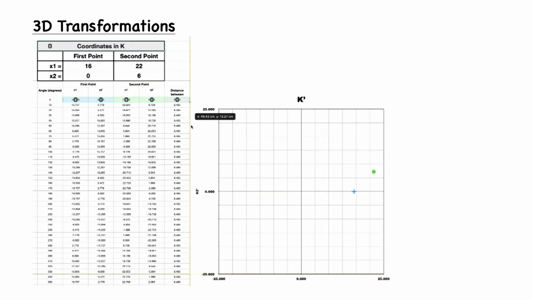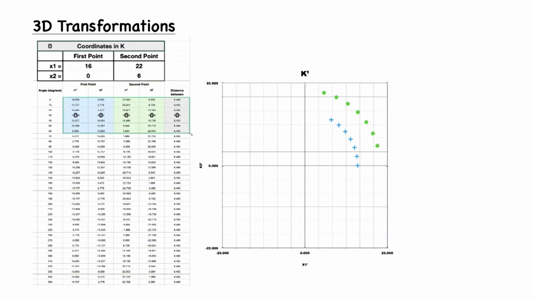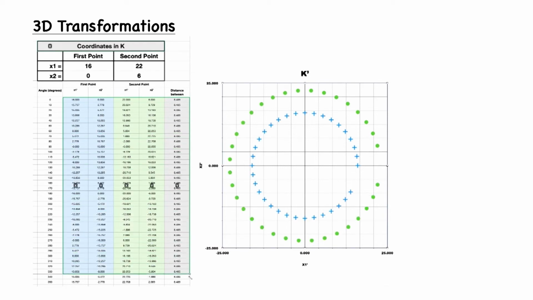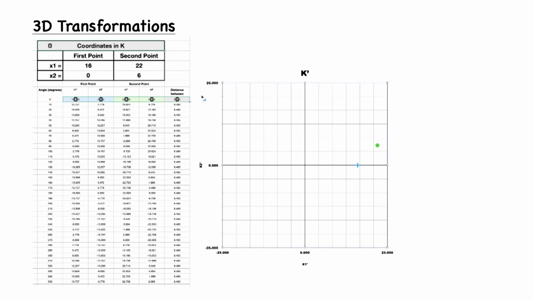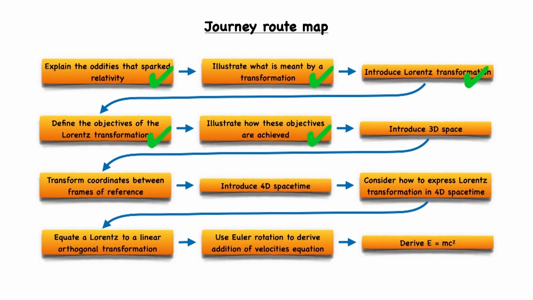What I can also do is make that a selection of all the points so you can see them all plotted like this. So now you can see this is literally just a rotation in the x-1, x-2 plane, nothing more. So now I hope you've a reasonable understanding of linear algebra as used to transform coordinates between 3D frames of reference. Let's just tick those 2 boxes in our route map before we move on.